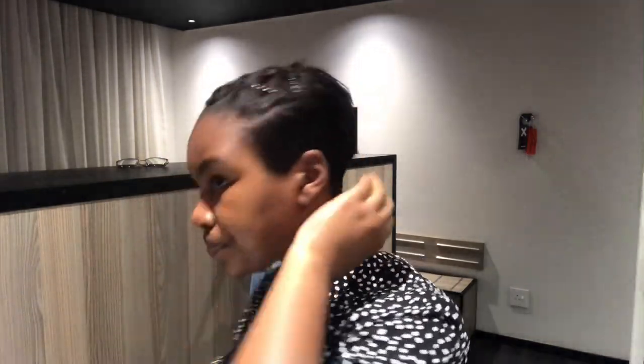Yeah, my sides are fine, but I'm still going to curl the back because it is flat, so I'm going to use my straightener and curl it. Fortunately, the plug that's here does not work, so I have to go use the plugs on that other side, and I won't be able to take the camera with me, so I'll just do it and then show you the end results afterwards. So I'm going to take them off one by one.